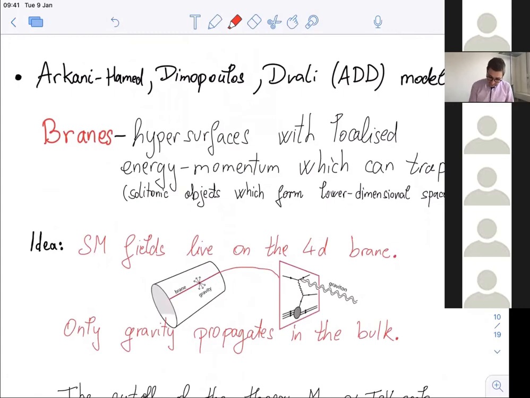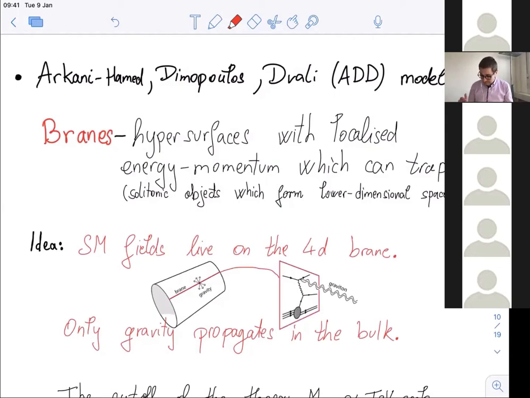There was a very revolutionary work in 1998 by Arkani-Hamed, Dimopoulos, Dvali, which takes this idea that we have extra dimensions, large extra dimensions, which dilute gravity. So actually, the effective cutoff of the theory is much lower. The cutoff of the theory is much lower, and gravity propagates into the extra dimension. So the effective coupling of gravity, the effective Planck scale, is the product of the cutoff times the volume.